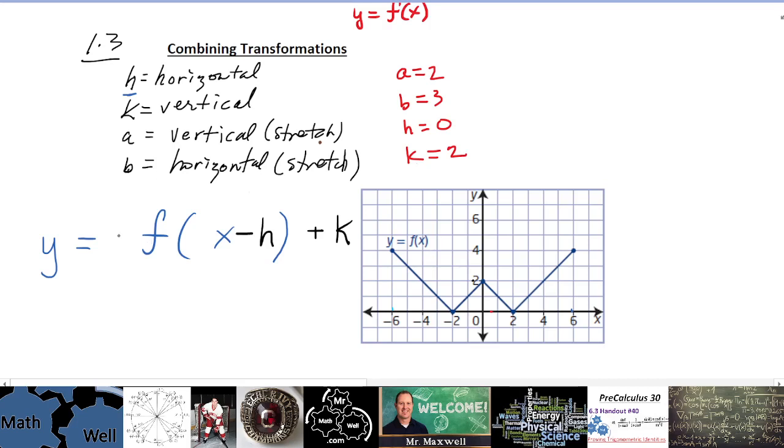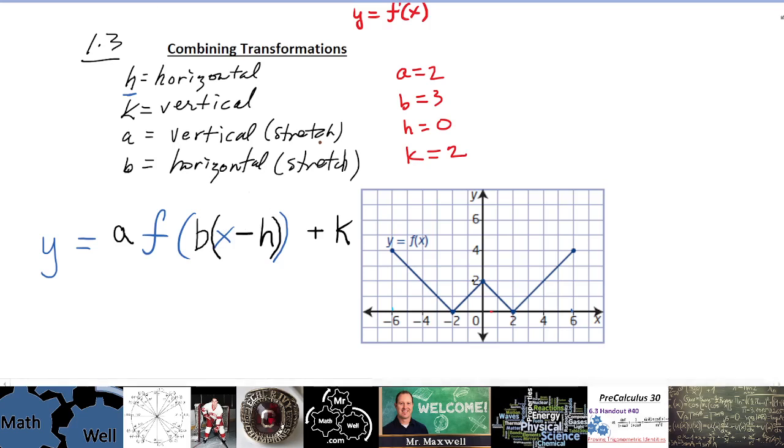The a is pretty easy. That one we've dealt with for a long time, and that is simply the number that is multiplied by the function. It's on the outside of the function, multiplied. The b is inside with the x. Now let's be very careful here. I don't know if you've noticed this before, but the b is multiplied by the x, but in order for this h to still be the h, we have to put a secondary set of brackets here. I will explain this more as we move through. So the h here has to be inside with the x, and the b is technically distributed to the h as well. So that's a little bit tricky. We'll come across that in a bit.